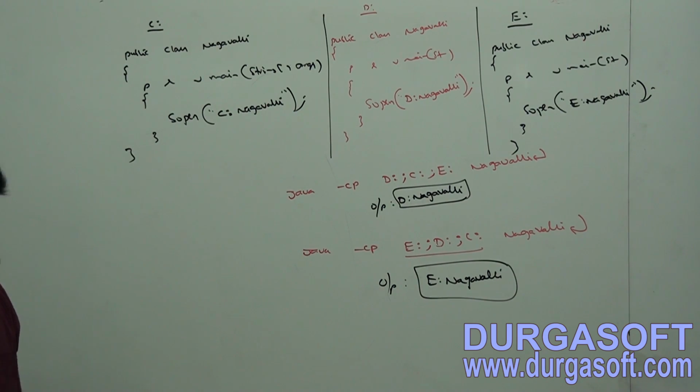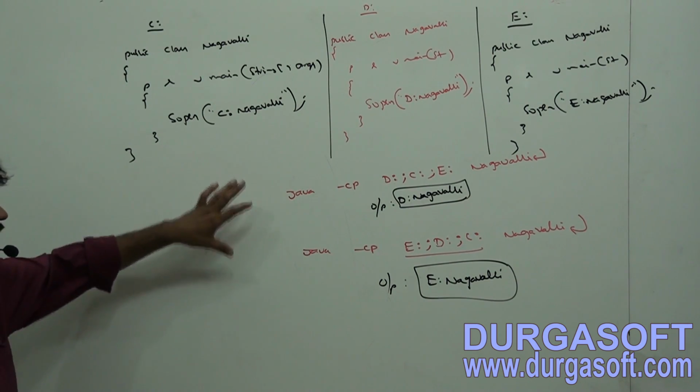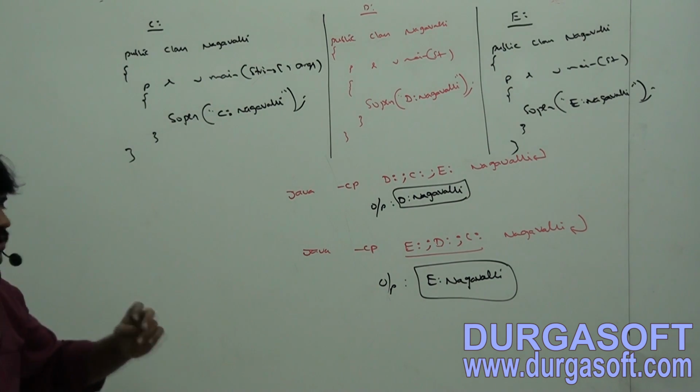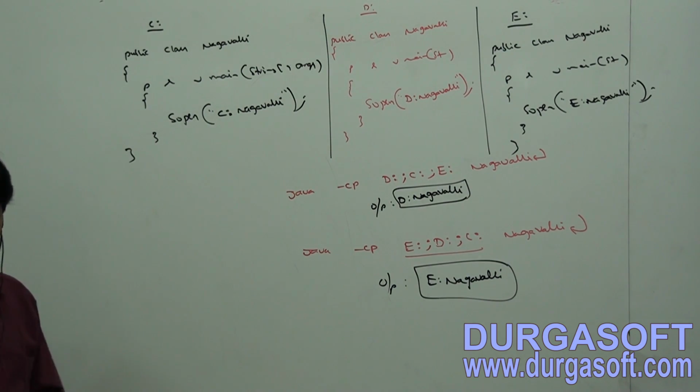Okay, that's all. So this is how to set the class path. In the next session, I will explain what the need for a jar file is, how to create a jar file, and how we can make a jar file available in the class path. That part I will discuss. Okay, right?